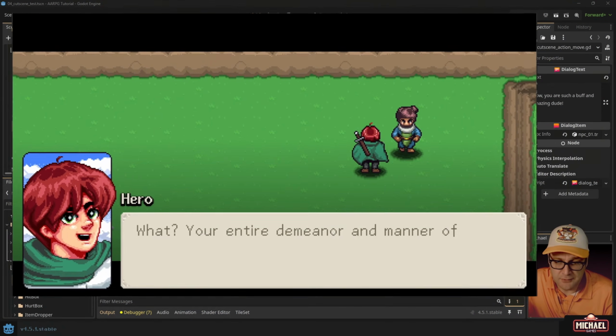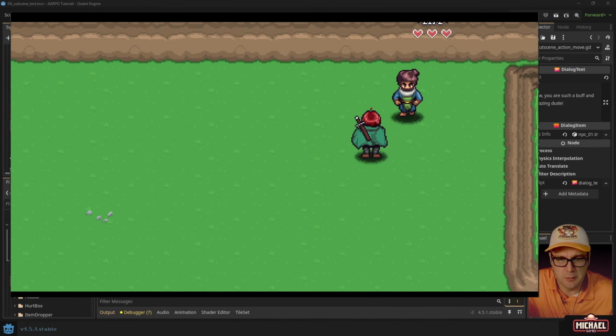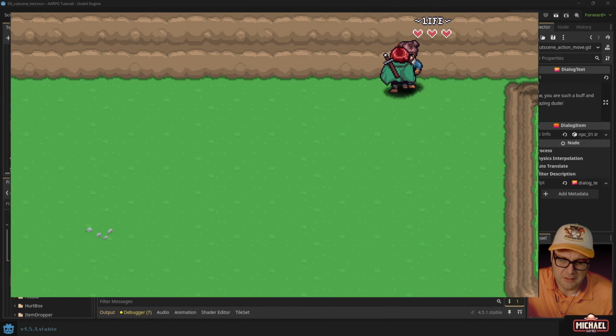So I just noticed as I was doing this that there's a little bit of a bug in here. When we move an NPC, his behavior doesn't reset properly. When we move an NPC during a dialogue cutscene, when it ends, oftentimes they'll be stuck in some weird state. They don't know what to do. So we're going to work on correcting that real quick.